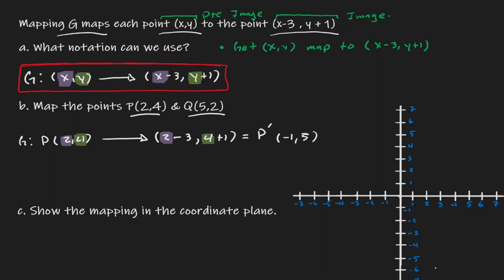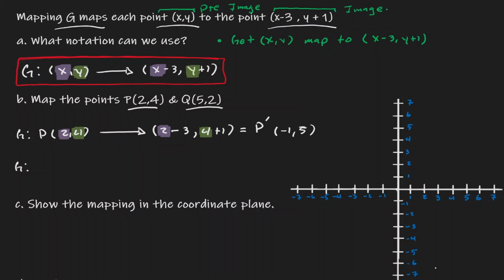Now let's map the coordinate point Q. So let's start by naming the mapping, which is G. Let's set the pre-image, which in this case is point Q, (5, 2), and let's give it a mapping. So let's remind ourselves that for 5, we're going to plug it in and subtract 3 from it. So we're going to get 5 - 3. And for y, we're going to add 1 to it. So we're going to get 2 + 1. So now our new location is the image of Q. So we have to use the notation Q prime. Now let's simplify this.